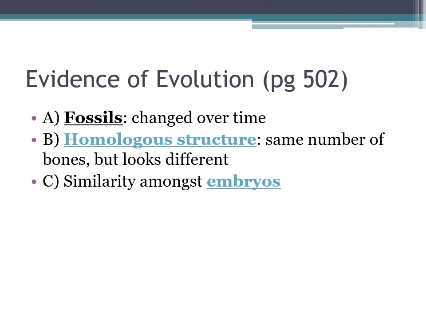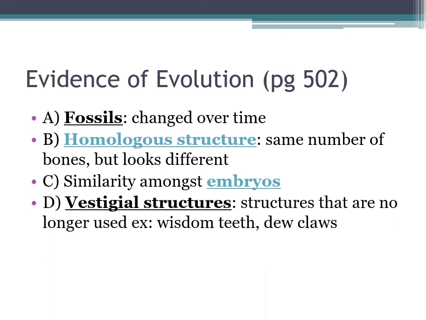Similarities amongst embryos. When we see images of embryos developing, they will all start off very much the same, but then they will grow and develop. Now, evolution helps explain this because, okay, we're starting from the same structure. It wasn't just that we had this random mutation and we were best fit for the environment randomly at this set time. No, it was a slow change and this variation where we started from the same.